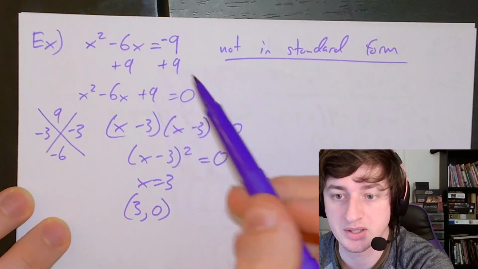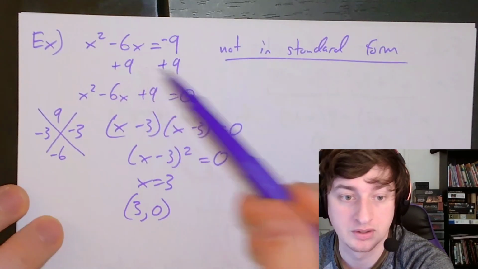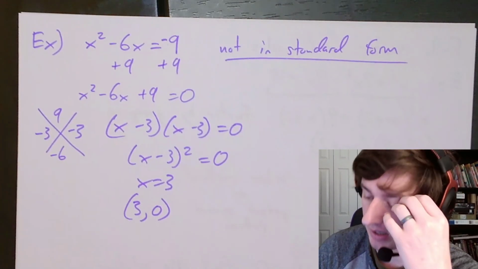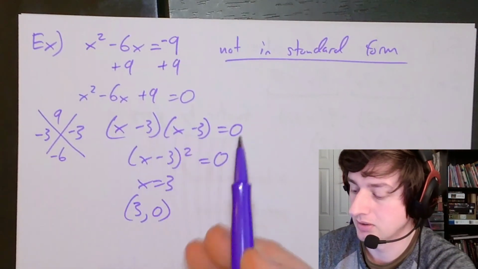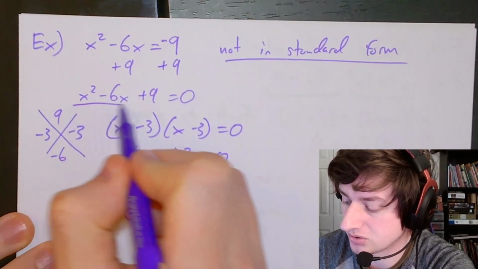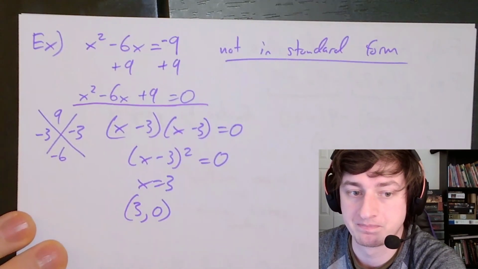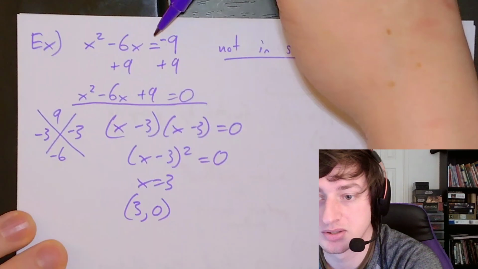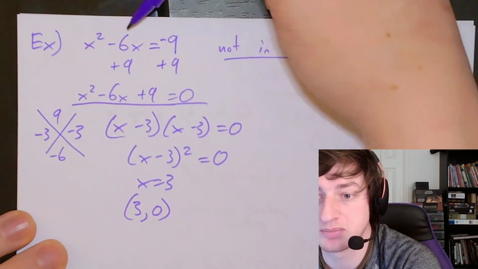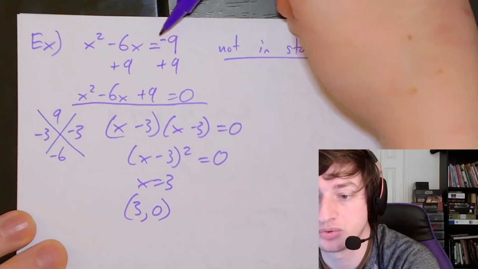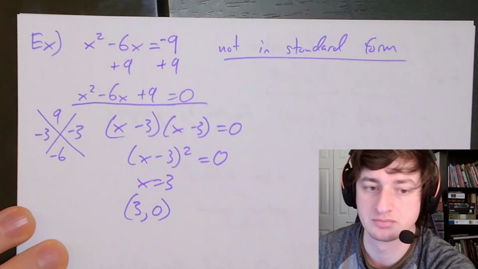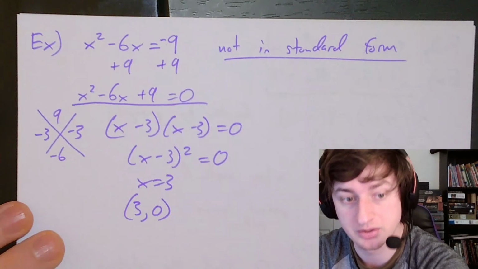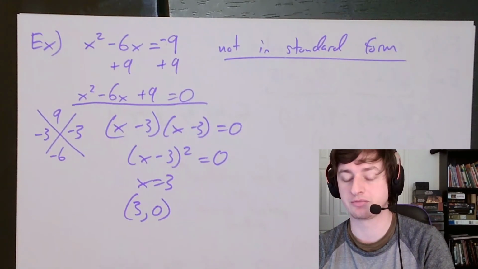But this was not in standard form originally, and we had to move it. You may need to do that. You may need to add and subtract some stuff across the equal sign to get everything on the same side so that we have a problem we can actually factor. Don't get confused when the equal sign is in the middle like this and try and do x squared minus 6x minus 9. Don't ignore the negative either, but the equals is like a barrier. You have to have everything on the same side for you to be able to factor.